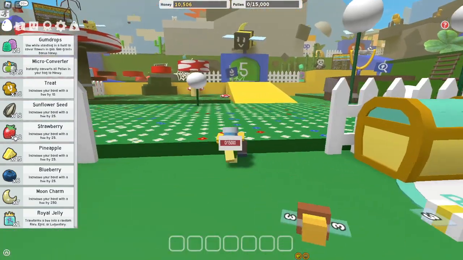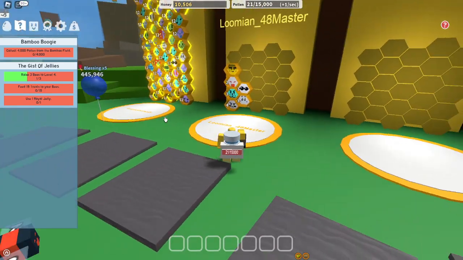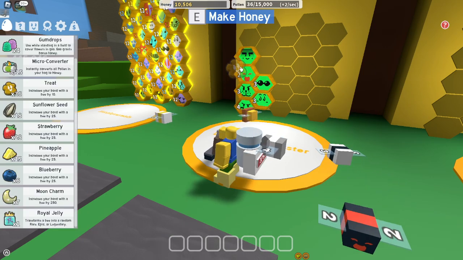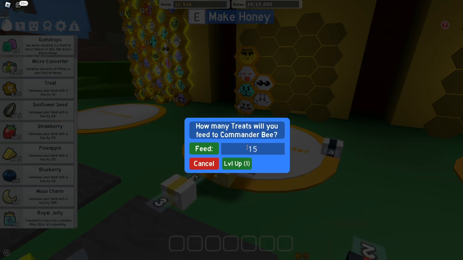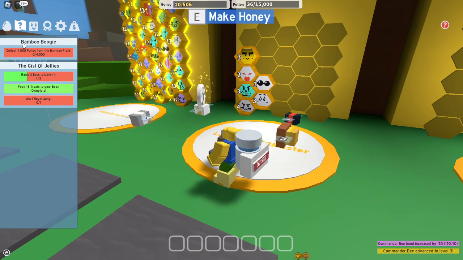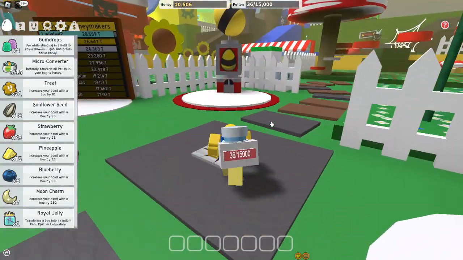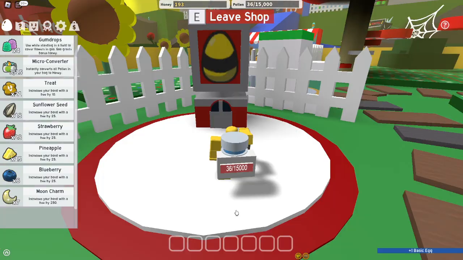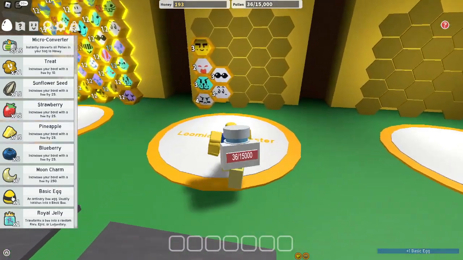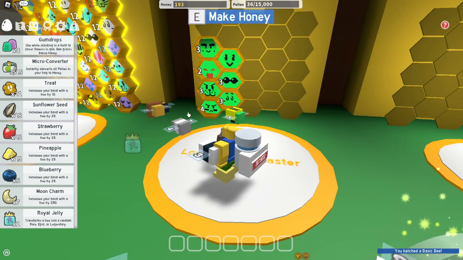There we go. Now, bamboo. Maybe we should give some treats. 15 treats. Here you go. Have 15 treats. Then one royal jelly, but we can't use that royal jelly yet. We're gonna use it on this basic bee. Makes more sense. Plus, we're probably gonna get more royal jelly later on in the game, so we'll be fine. Basic bee. Perfect.